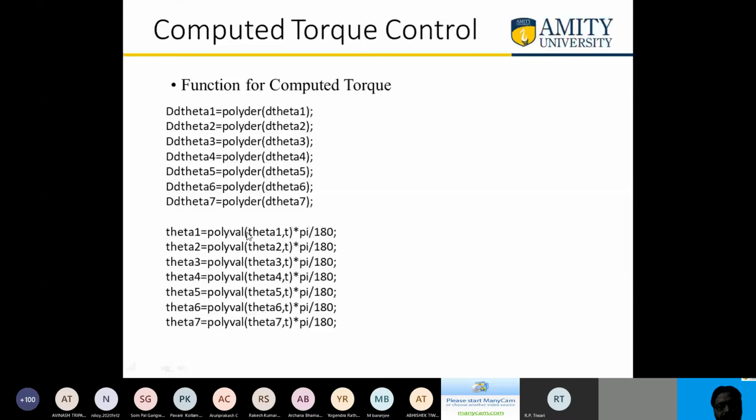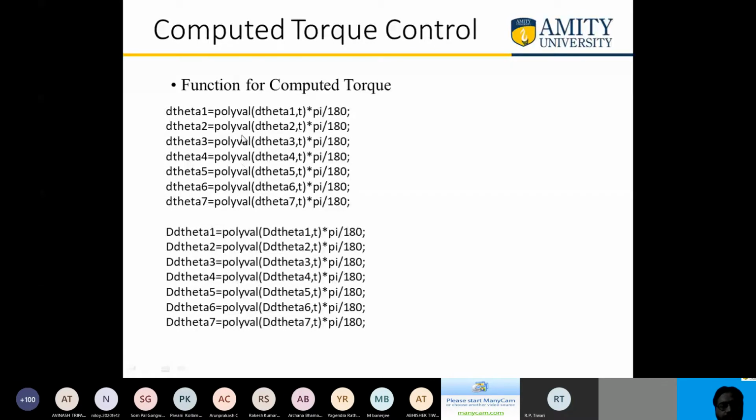These are the values because those values were in degrees, so we are converting them into radians. So all those position values are being converted into radians and evaluated. This is the MATLAB function polyval, where we can specify the coefficients and it will find out the value at all values of t. And theta 1 is a polynomial coefficient that we have already defined. So we are calculating all the position, the velocity and the acceleration. So with MATLAB, we need not find out the derivative separately. There is a function available. The only thing is we have to input the coefficients.